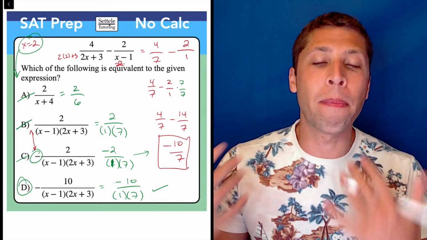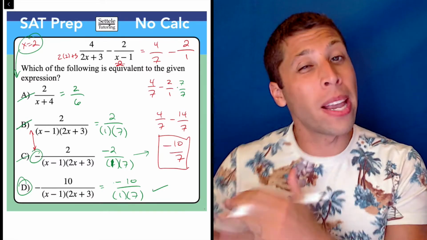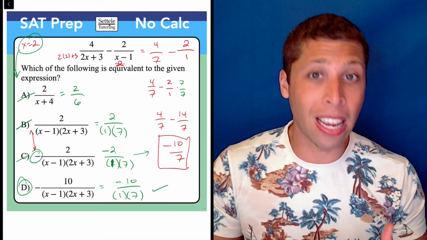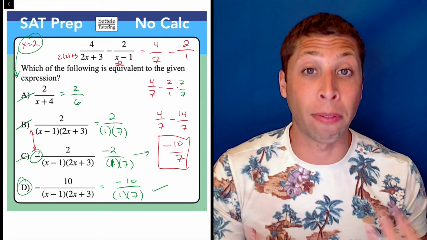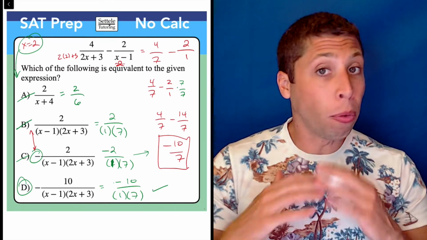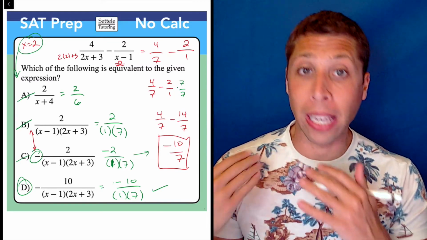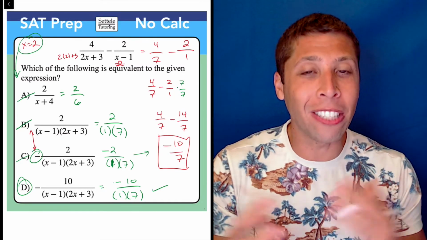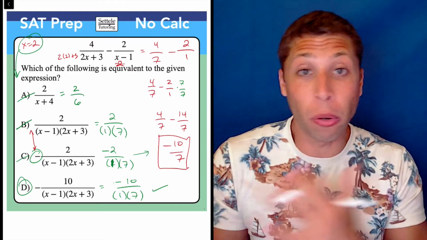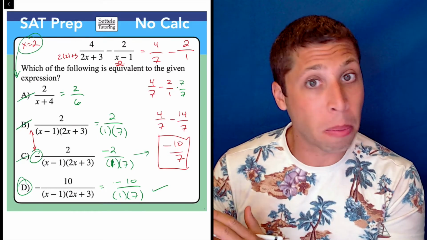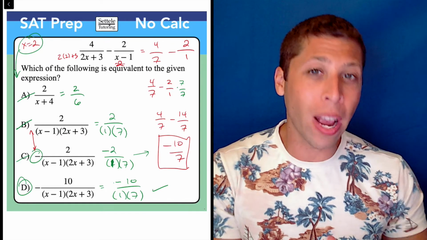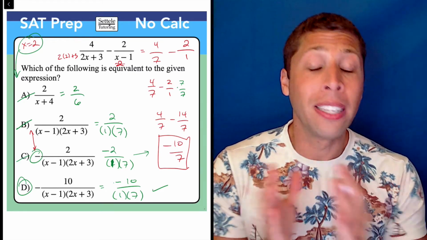So it really didn't matter when we started plugging in that we picked a bigger number. It might have still saved us some time and effort there because we didn't have to worry about the negative as much. So arithmetize, it really doesn't matter what number you pick, and generally speaking, you should pick easier numbers. If you don't see any sort of easiness, just pick 0 or 1, default to the easiest numbers. They're probably fine.